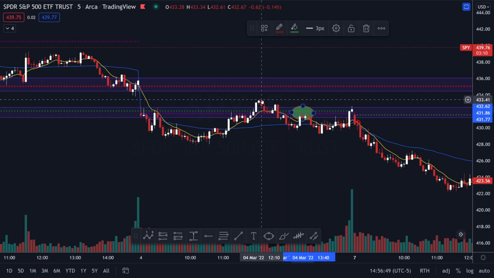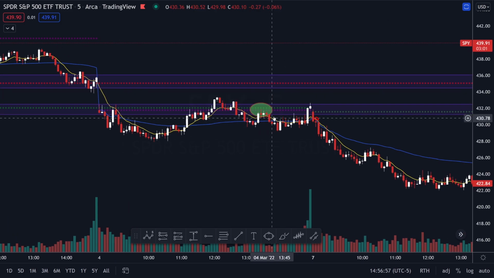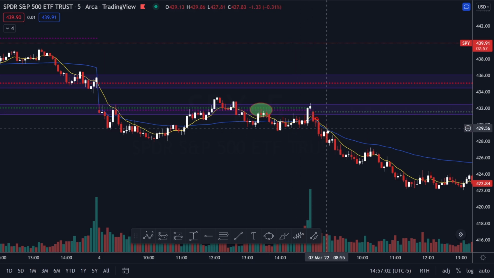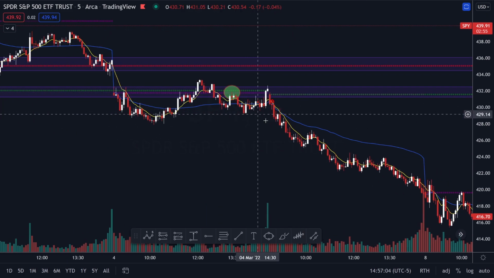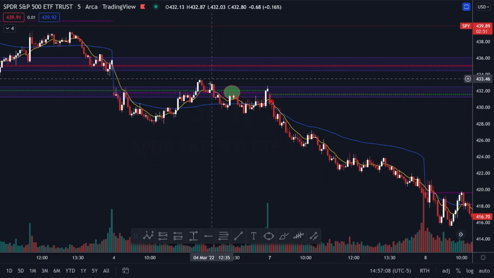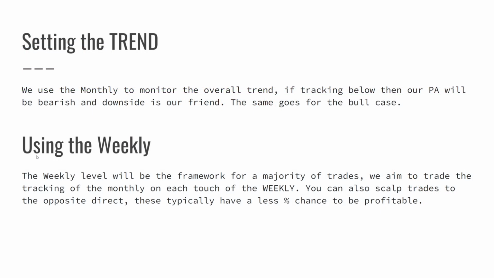So you come back up breaking above. You may retest it, but you don't hold long enough for an entry. You come back down, retest here, entry immediately off that rejection, 432, again, right back down to 429. The pattern goes on and on. As you can see, if you were just using the strategy, you're catching every bit of downside as we're going. And if you're taking any losses from getting stopped out, they're very minimal, considerable to the actual downside that's forming here. So what I'm going over here is using the weekly to set that trend. You already had the trend set with the monthly.